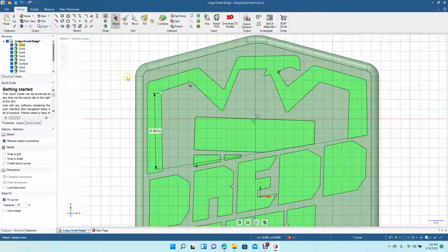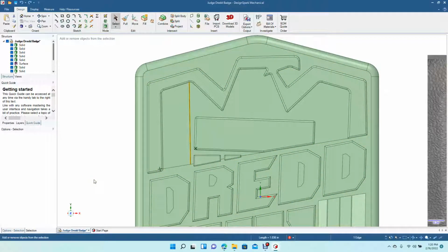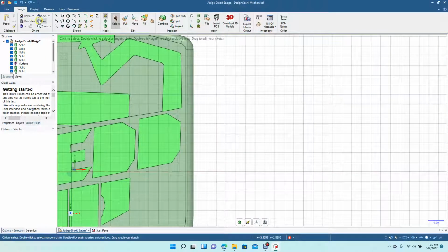Let's offset this. I'm gonna offset. Let's offset it 0.156. Let's get rid of it. Let's undo. All right, let's Control Plus, pan this over.